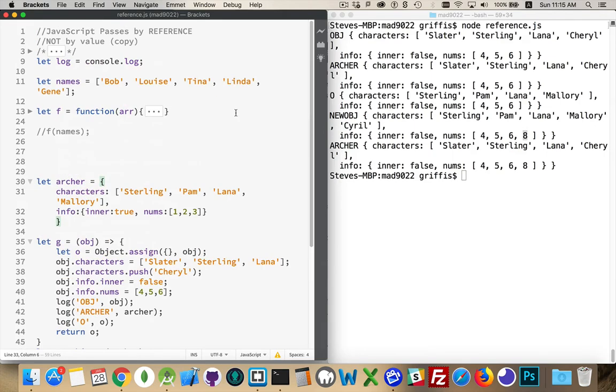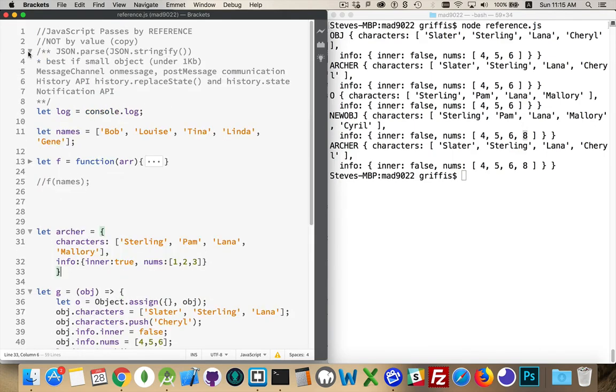So how do we get around that? Well, there's a few different ways that we can do it. One of them, we can do JSON.stringify of our object. So if we put our object inside of here like this, this will stringify the object, and then we can do parse. Doing those two things together will actually create a brand new copy of the object, because it takes it from an object, turns it into a string, and then from the string you're saying, hey, build me an object, a brand new one. So that will create a copy.